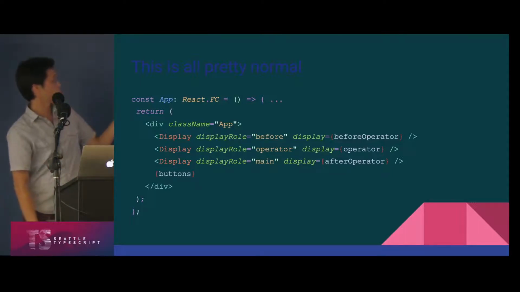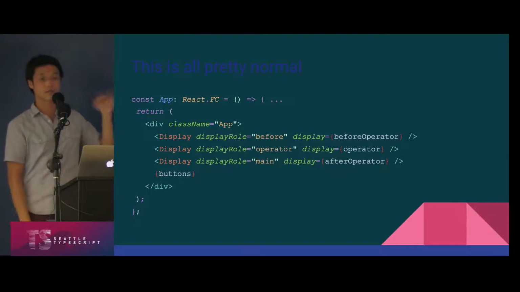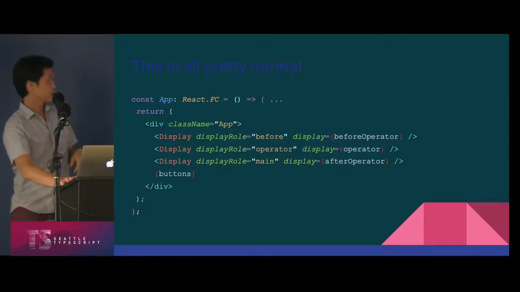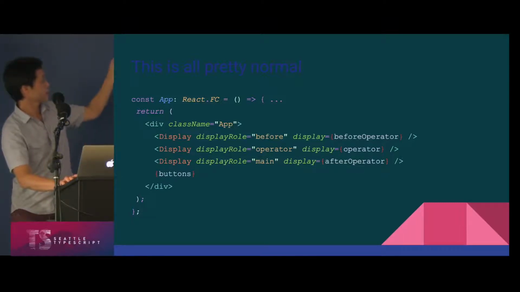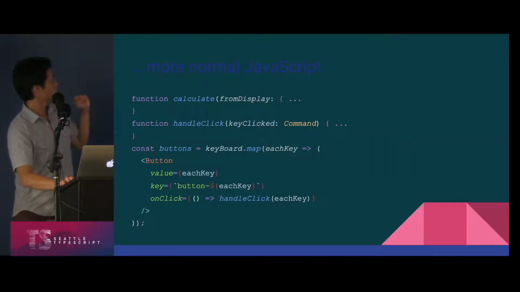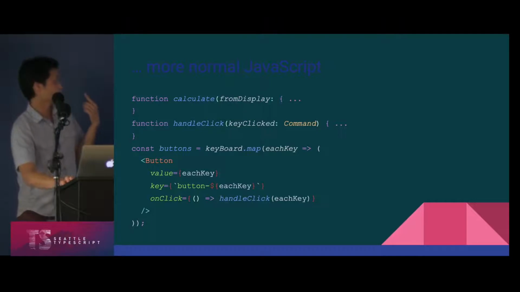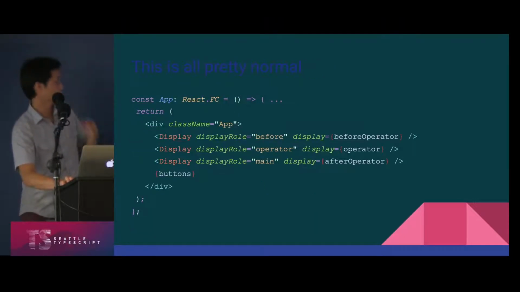So inside of your function definition is a return statement. This is all pretty normal for a React functional component. You have that div, and then you have these JSX things that you're passing props to. The only thing that's different is, as I mentioned, you have that type annotation for the React functional component. Where the ellipses are, you're going to place your functions. These are your helper functions to do your calculations for you, so that when you render whatever it is, it gets rendered correctly.